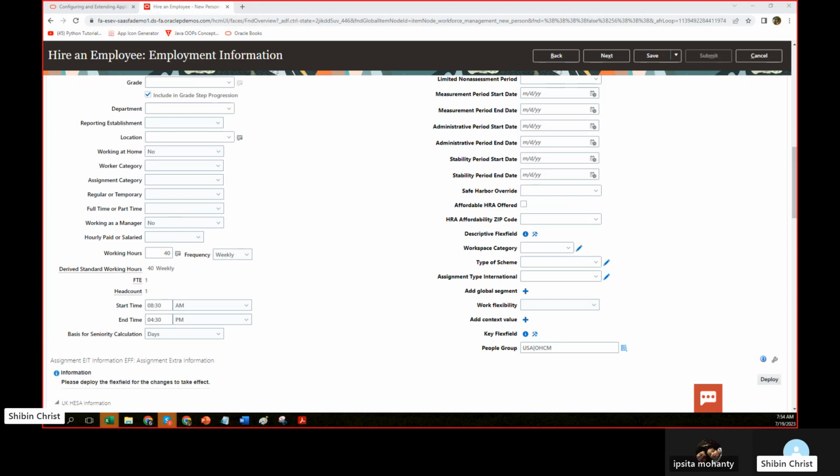We will see the basics of BI reports, because if it is going to be more technical, then it's going to be harder for us. So we will see the basics of BI reports, and then we will try to execute payroll for an employee, because we haven't done that.